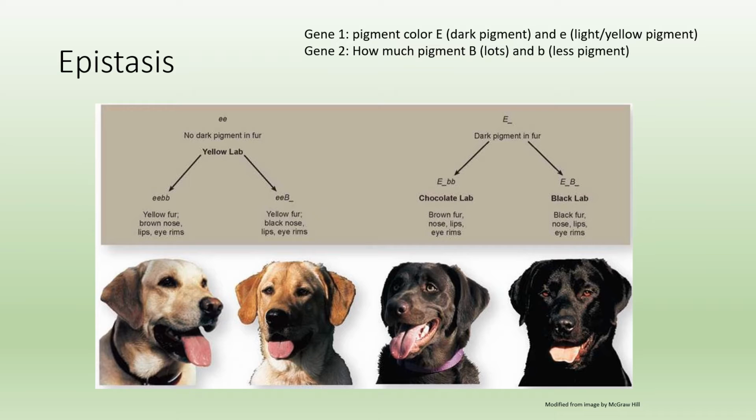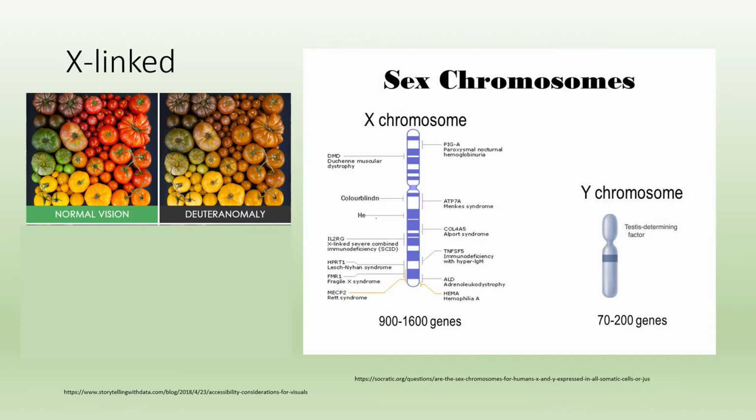I'm not sure why breeders don't lump these into 2 categories. If you make a lot of the light colored pigment, you're kind of a more golden colored lab. And if you make very little, you're a pale yellow lab. And that's the simple explanation of epistasis, which is as much as we're going to get into this one, because it can get really complicated really quickly. But it's very important, and it's a major factor in genetics, in humans especially.